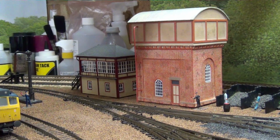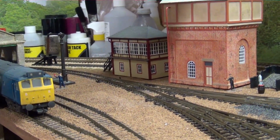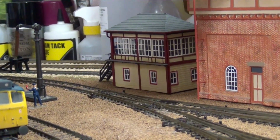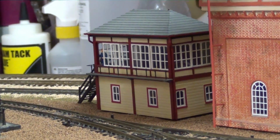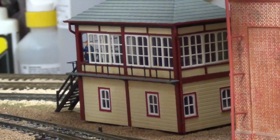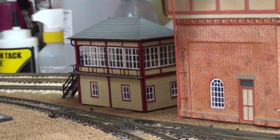And this pre-made Ratio kit somebody has made already. It's made to a very good standard, and I think I only paid £14 for it. I mean, it's not worth attempting to make it yourself, really, for that. It's been made really well. But it does look a bit small against this water tower. But they're both supposed to be 00, so.